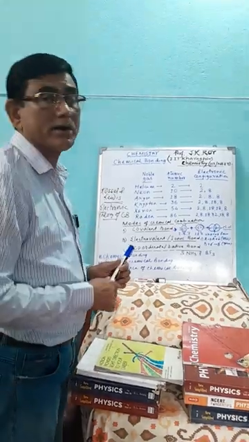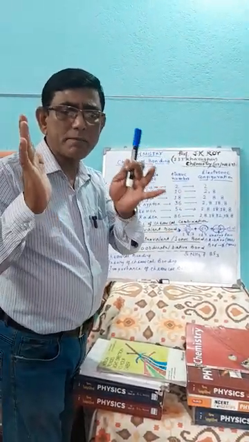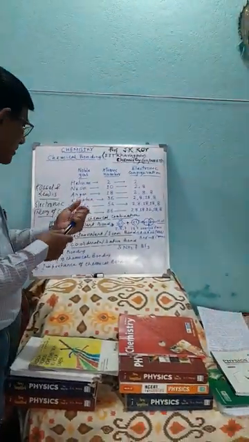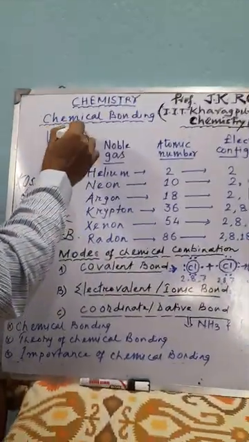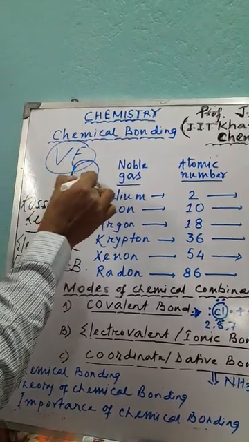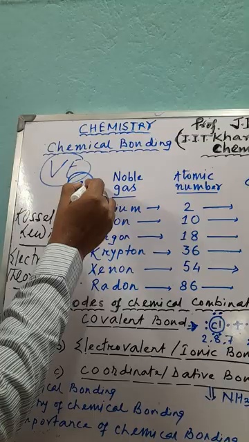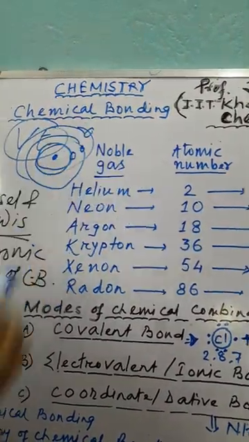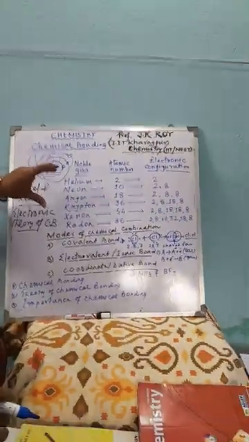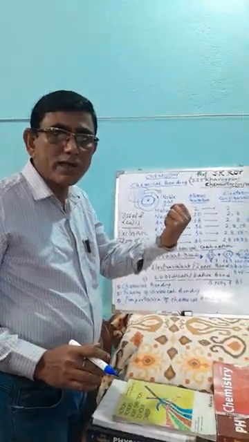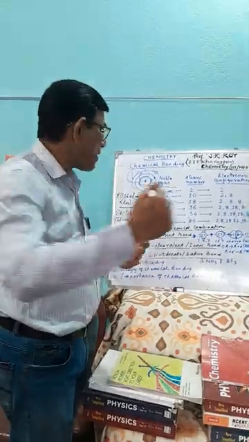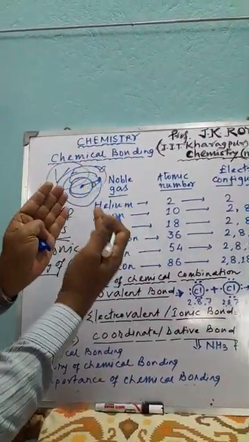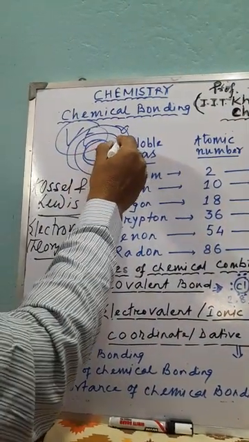And the most important part, listen very carefully, the most important component in chemical bonding is the valence electron. Very very important, valence electron. What are those? You know, atom ke andar nucleus is there, and surrounding electrons are revolving around the nucleus. These are the different orbits of electrons. Now, valence electron is the most important component. What are these valence electrons? These are the electrons which are farthest away from the nucleus, bahut dur mein rahega, and the attraction force is very very minimum, weaker, because they are far away from the center nucleus.